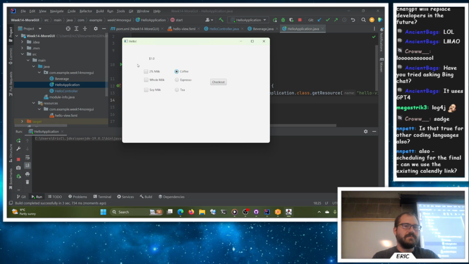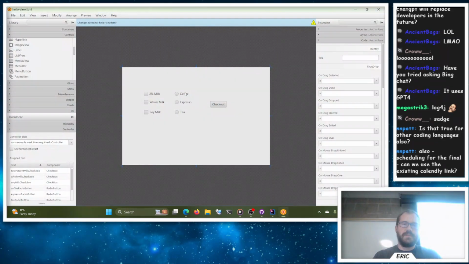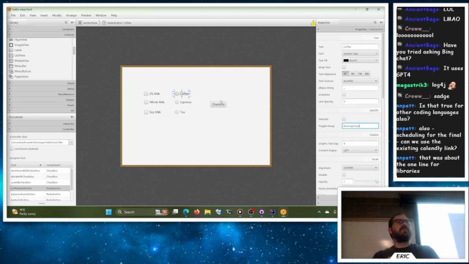So if I pick coffee, now it's $1, with 2% milk $1.50, $2, $2.50. And as I uncheck them, they seem to work okay. Espresso's up. Oh, my radio buttons are bad. I forgot a step. When you deal with radio buttons, you have to give them a grouping. In their properties, you have to give it a toggle group, here's the beverage type. Because JavaFX is so cool, you can have multiple sets of radio buttons. It'd be kind of obnoxious if every single radio button on the screen was independent, right? So you group them together into a toggle group.